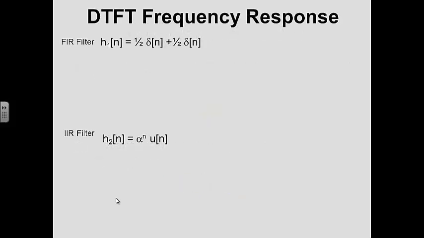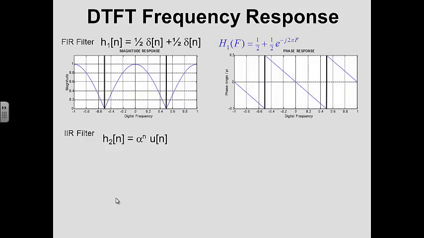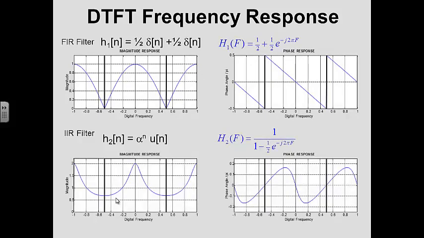So we've looked ad nauseam at two different systems, an FIR and an IIR filter. And the FIR filter had this kind of H of f, the IIR had this kind of one. And these are telling me what these two systems would do to different cosines of different frequencies or sines. So if I put in a DC, a constant value, this one says, well, I'm going to let that constant value through. I'm going to multiply it by 1 and shift it by 0. I'm going to do nothing with DC signal.